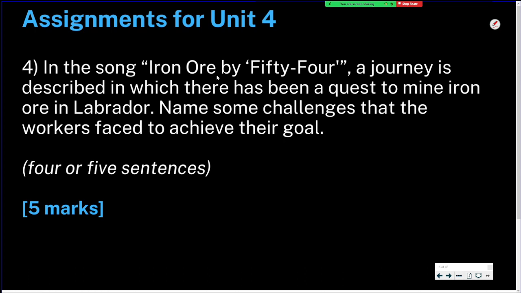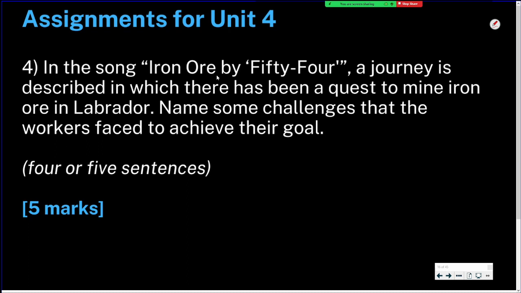Let's see, 1, 2, 3. Stanza 5. Through 4 years of hardship, the workmen did toil. So if you want to talk about, so it took them 4 years to do it. They're in some pretty rough, remote territory. They're blazing a path. So just talk about why the work is hard. List some specific examples.